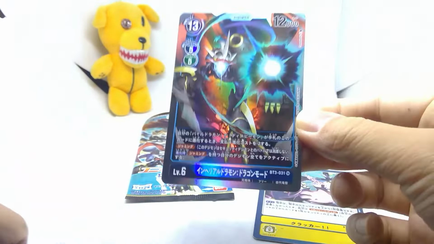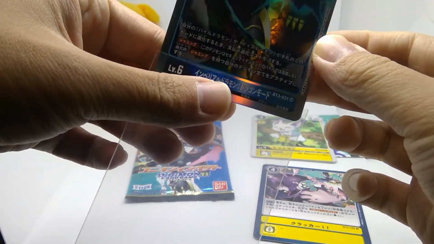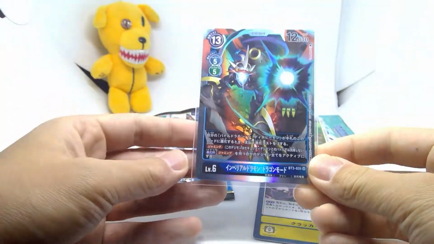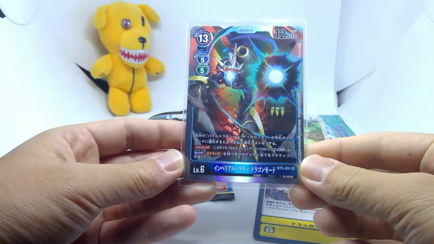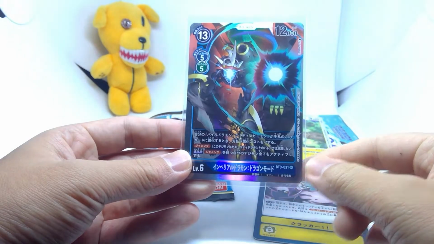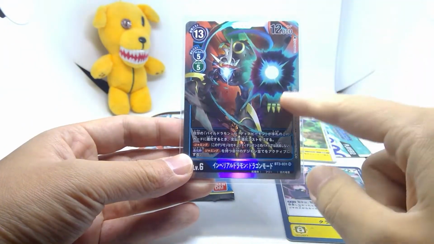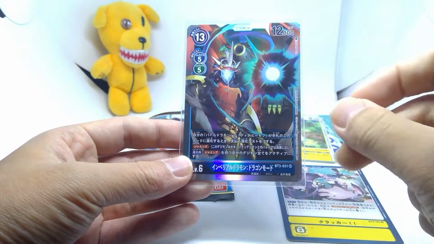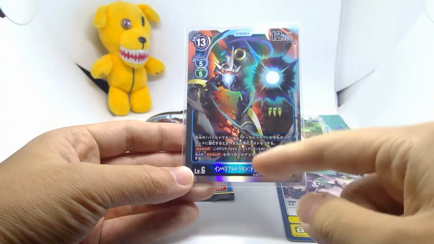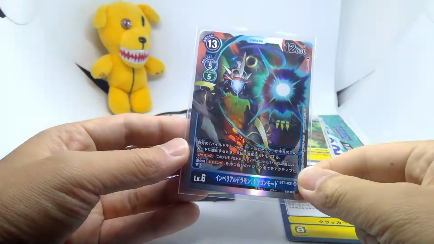I guess technically our second usable copy, since I don't like playing with cards from my collection. Still pretty good, really good. Imperial Dramon, I don't think it came out in the English set. I think the new English set was mostly set 1, mostly set 2, and then just a few level 6s from set 3, but not blue, because blue already had lots.